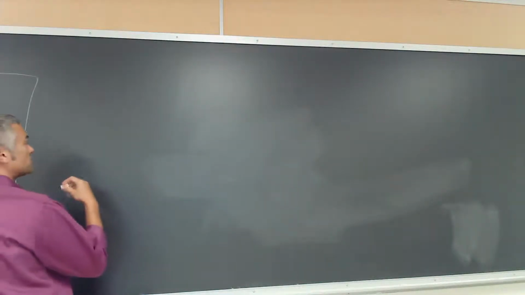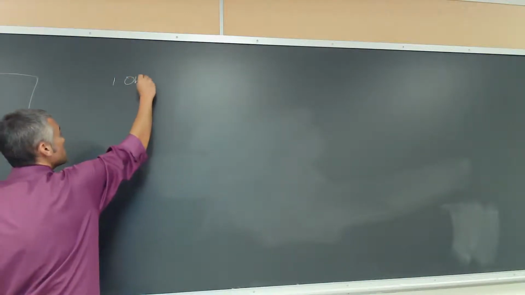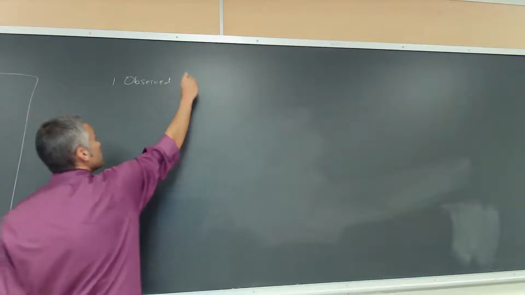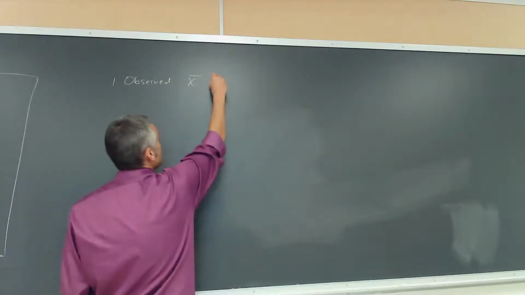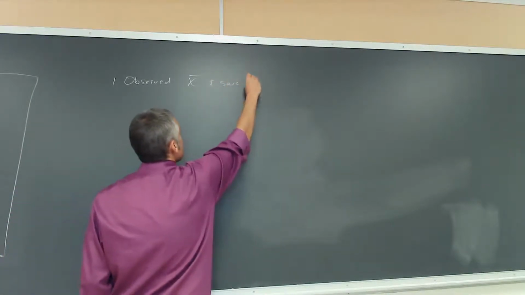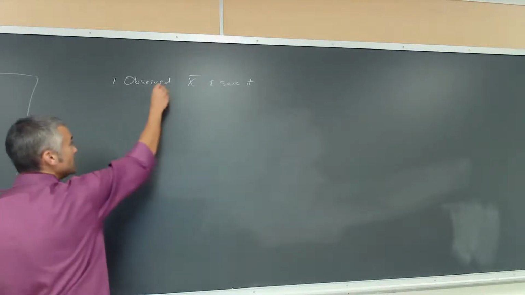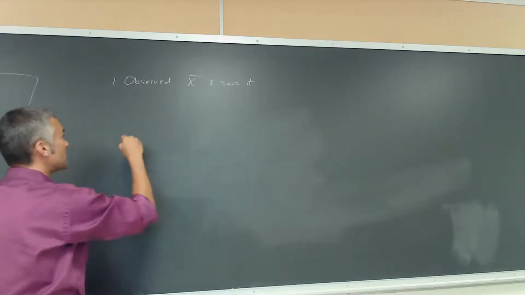All right. So the first thing we do is we have our vector. First thing we're going to calculate is our observed test statistic. In this case, we're going to use our x bar, our mean, because we want the standard error of the mean. So we're going to get our observed x bar and save it. Do we have to save it? No, not really, but we're doing it because it gets us ready for doing randomization tests. Our randomization tests are going to be very similar to how we do bootstrapping. Slight changes, but we need the observed in those cases so we can get the p-value.